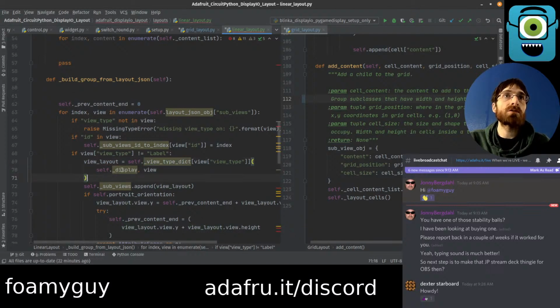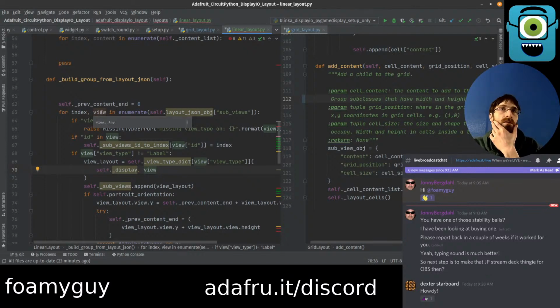okay, this is the constructor thing. View type. Yeah. Passes the display. And the view, which would have been a view object, like a JSON object from the JSON.